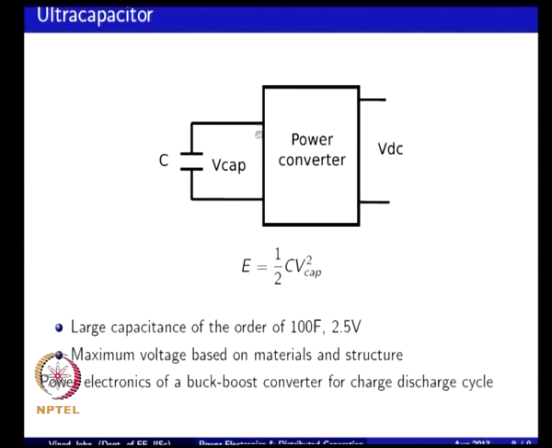If you are looking at it from the power electronic converter point of view, what you would essentially need is a bidirectional DC to DC converter. So, to charge the ultra capacitor, maybe you would use a buck converter to send energy from your DC voltage to your ultra capacitor, and maybe you would use a boost converter to send the energy from your ultra capacitor back to your DC side. So, essentially you would typically use a power electronic system as an integral component of an ultra capacitor system.